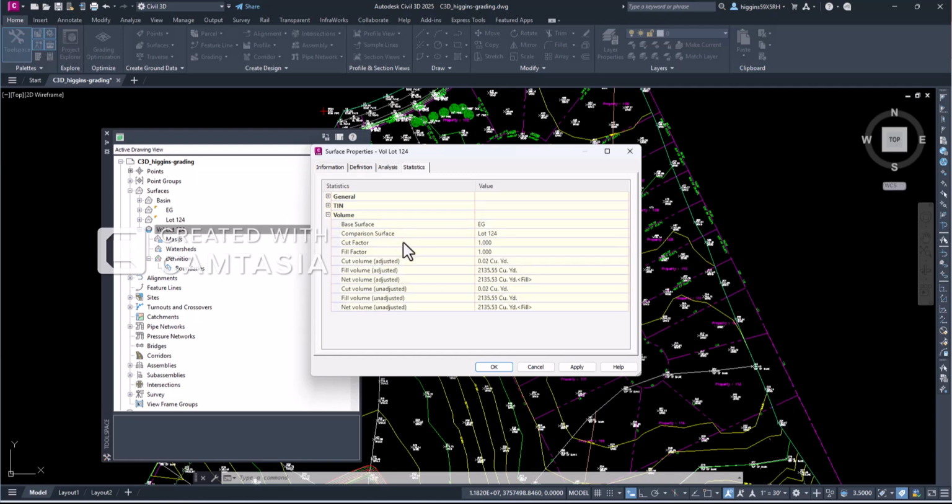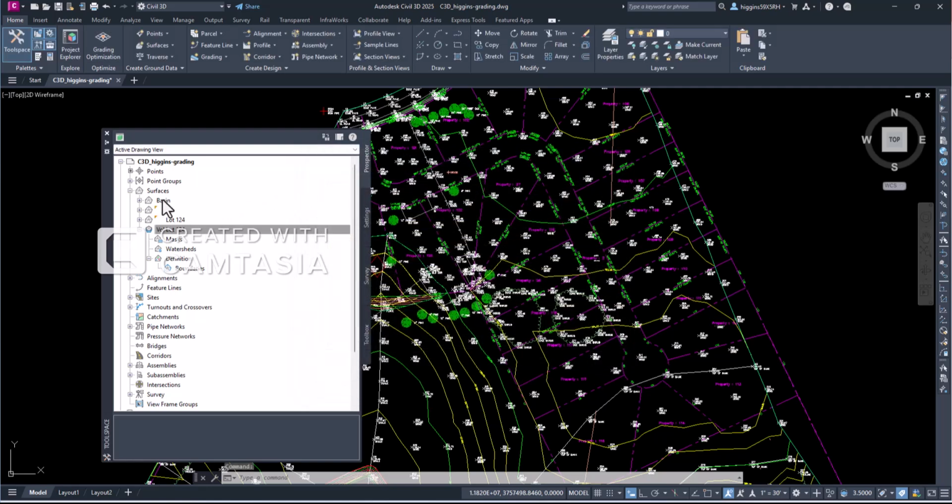So I click on volume, and there's some things you'll learn later about doing earthwork calculations, but we're just going to keep it simple. We're using a cut factor of 1 and a fill factor of 1. And it's telling me here, and as expected, it's almost entirely fill. Okay, so in this case, it requires 2,135 cubic yards of fill for that. Okay, and it's what we expected because we're filling in that area to level it off. Okay, and that is it.